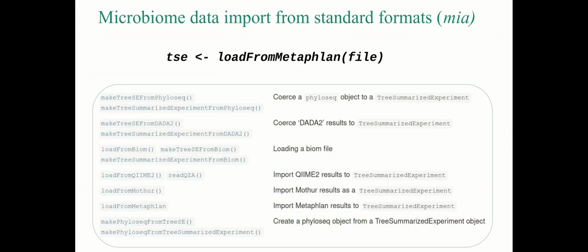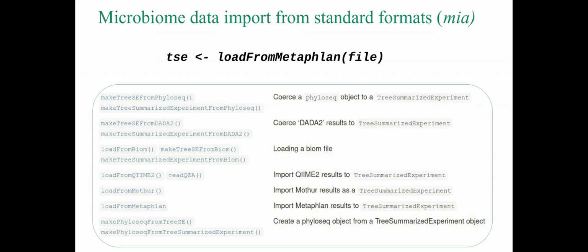So now we can have a closer look at some of these packages that are available for the microbiome analysis. So the mia package is one of the key packages to analyze data that is provided in these standardized formats. And one of the key functions that it has is to provide import functions from several standardized formats where microbiome data is represented. So we have, for instance, the biom format, QIIME 2 outputs, mothur format, and other types of formats for microbiome studies, and we can import from these different formats to the TreeSummarizedExperiment data container.